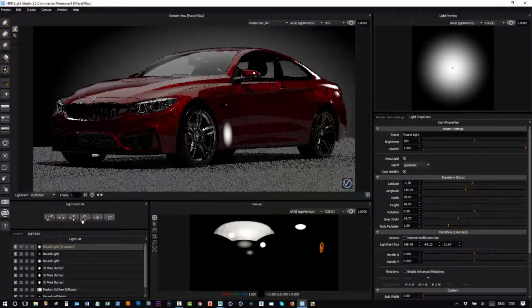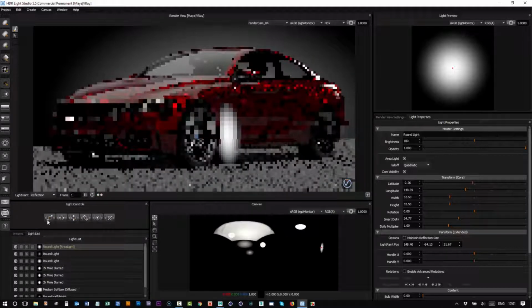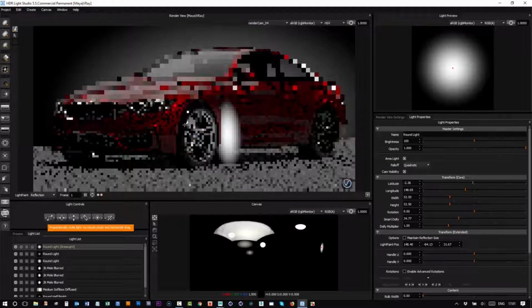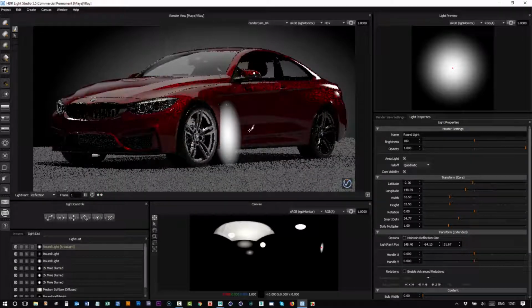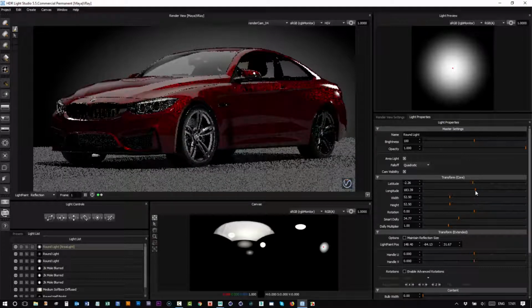Scale it up. And then I can use the lat and long sliders to kind of orbit that light to a better position.